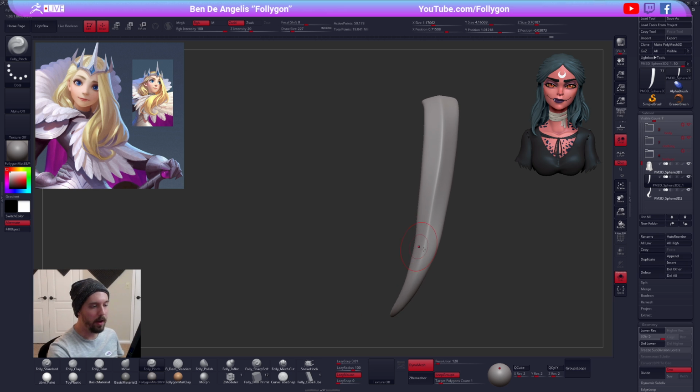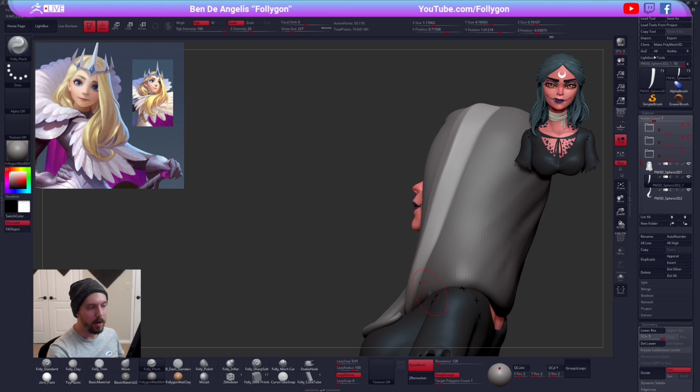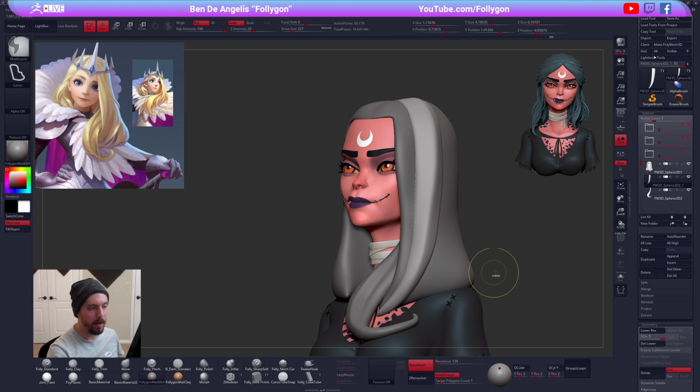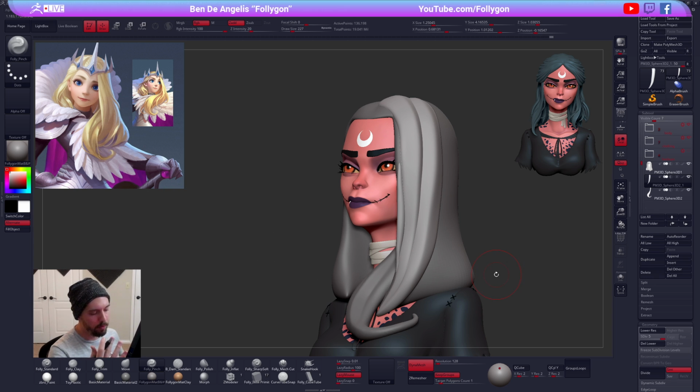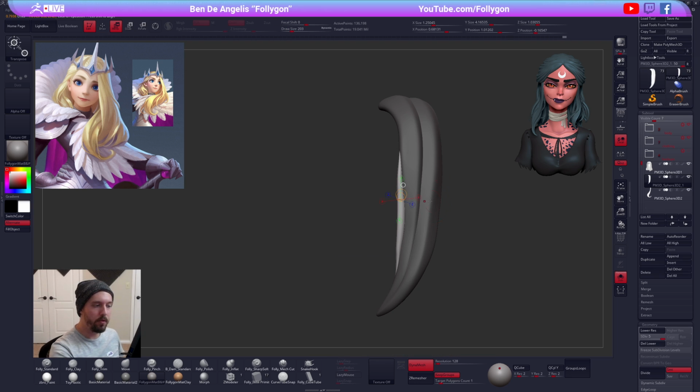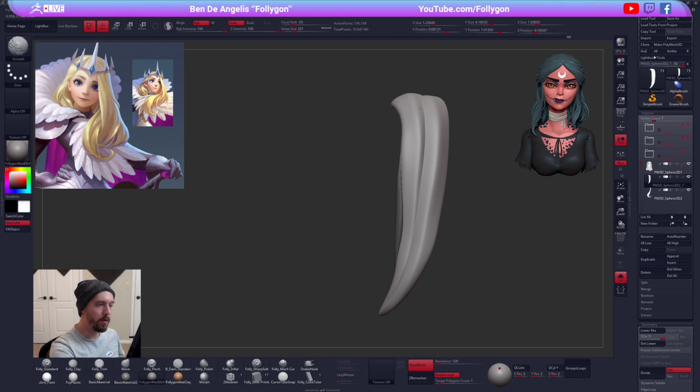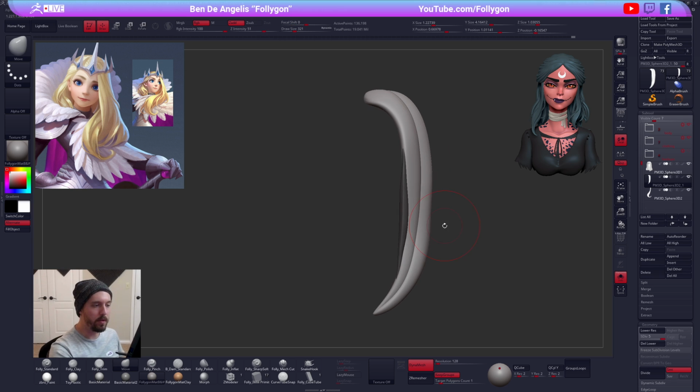You can carry that down and really get a nice sharp ridge on that. But from what I can tell, most of these shapes are pretty rounded, pretty soft. So this is a bit too exaggerated. So we'll just smooth that out a little bit. Not enough to completely destroy everything that we just did, but just enough to soften that.